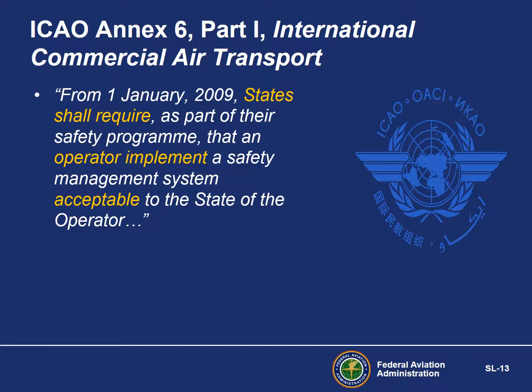This is an extract of the key text. Notice the golden words. There are two requirements for the FAA in the ICAO standard. First, we need to develop an SMS rule. Second, we need a method to evaluate a service provider's SMS. The FAA has filed a difference with ICAO. It's not an exemption or a get-out-of-jail-free card. It merely states that we do not comply with the ICAO standard now, but we intend to. Each ICAO member state must decide individually whether to allow us into their airspace while we are in non-compliance.